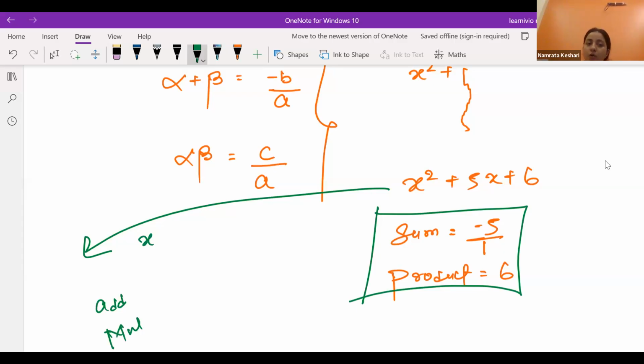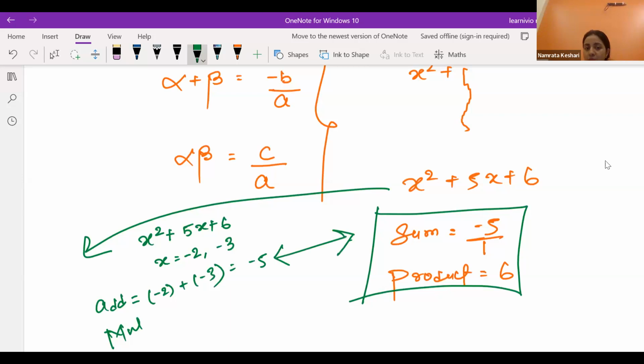So okay, we are having this polynomial. Just now we found the zeros and we got the zeros as minus 2 and minus 3. Now when we add these two values, minus 2 plus minus 3, we get minus 5. So the formula mathematicians have given us is making sense, it is correct. Now multiplication: minus 2 into minus 3, we get positive 6. It is equal to the product which we found by using the formula. And this way you were doing the verification over here, right?